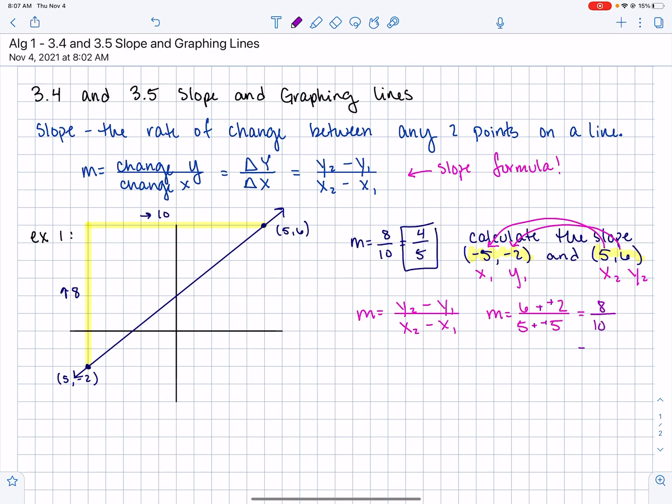Hey, that's exactly what we got. But we, of course, would reduce, and we would say our slope is equal to 4 over 5. And that's how we do it mathematically. You simply take your y points and subtract them over your x points that you subtract. So we started off with this graph and counted our slope, but sometimes we aren't able to count our slope and plot our points. Sometimes we just have to find it mathematically, meaning we take our y's minus our y's over our x's, and you put them in a ratio.